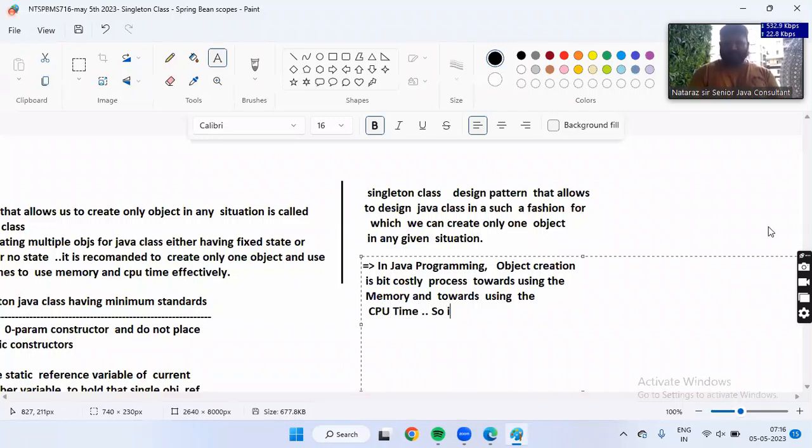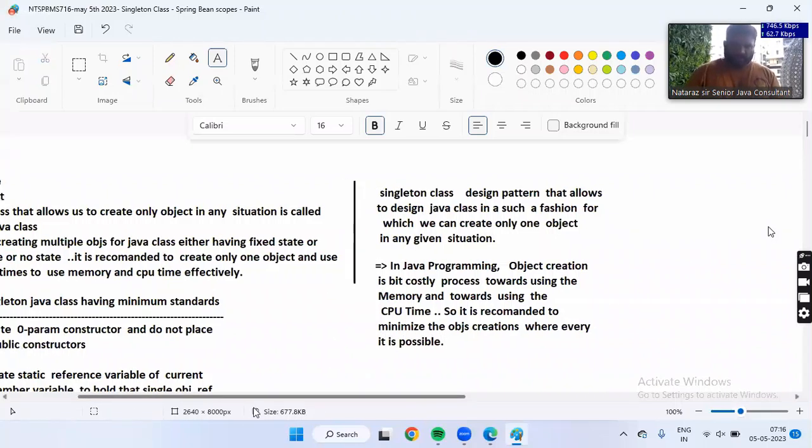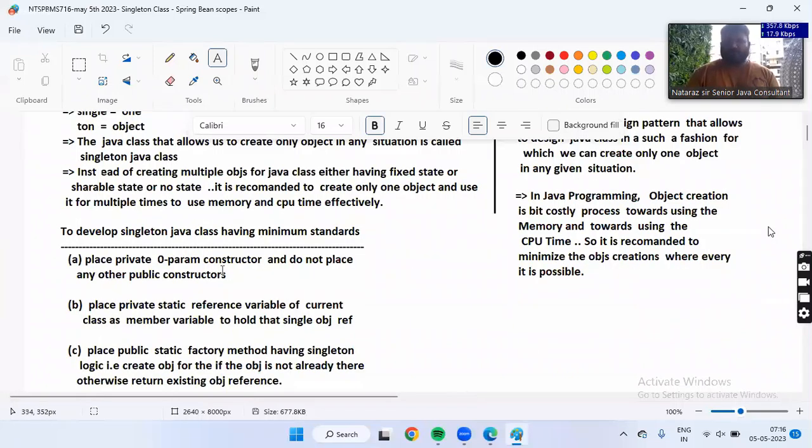So it is recommended to minimize the object creation wherever it is possible. Are you understanding my statement, guys?